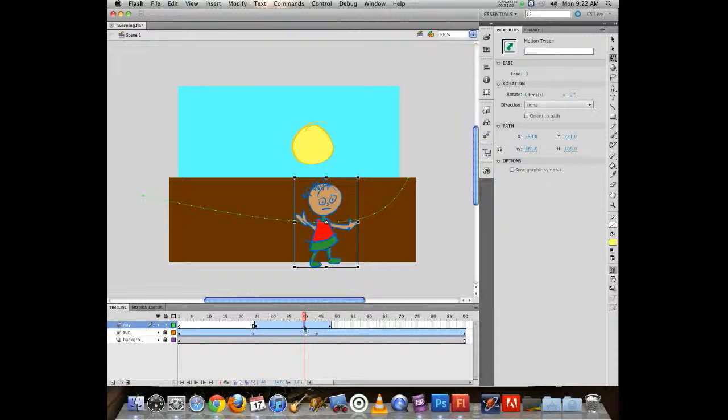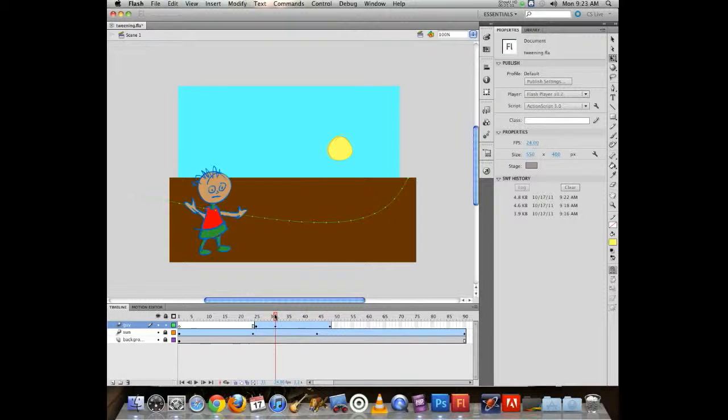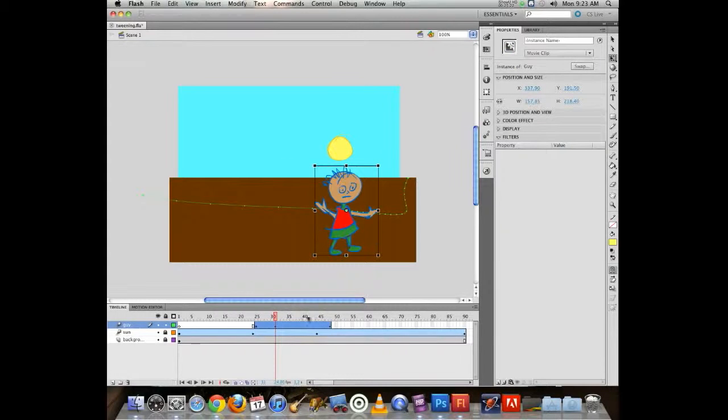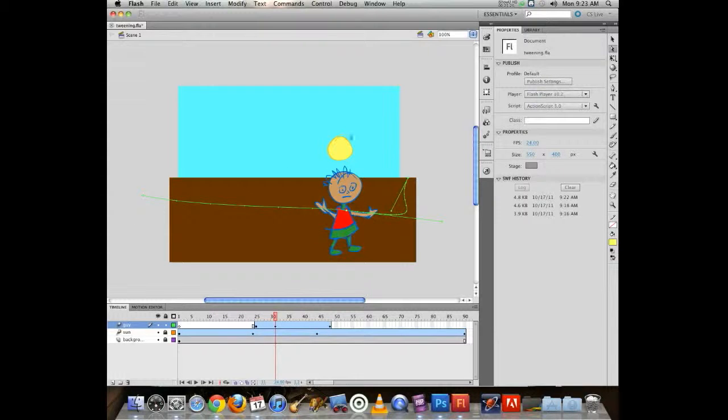is I can select an individual keyframe. I can now move that keyframe here. Oh, it didn't quite behave as I wanted. So my path didn't work quite right, but I can adjust that by clicking on that point.